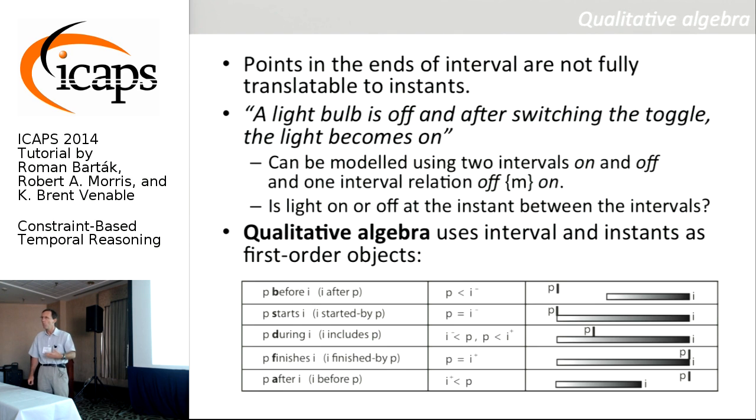points. So we can describe relations between time points and intervals. So this is basically the extension of relations that we need to have this algebra. So we have all 13 relations from the interval algebra. We have 3 primitive relations from the point algebra. And we have these 5 extra relations describing the relation between a point and an interval, which is quite straightforward. Before, at the beginning, inside, at the end, or after, right? The relation of point and interval.